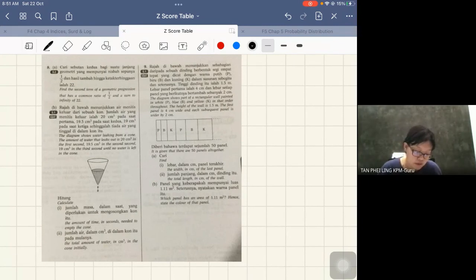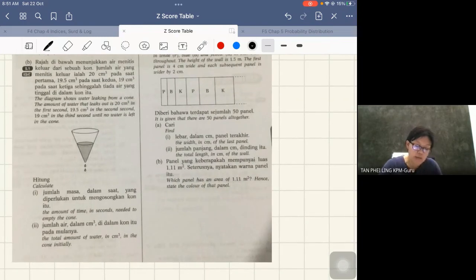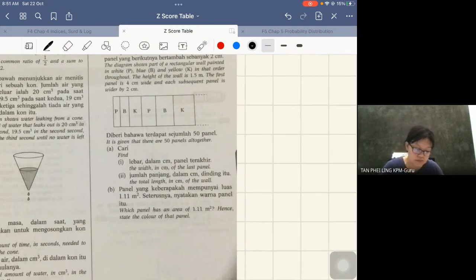All right, so what you need to do is just make sure that when you want to empty the cone, that means it is the Tn that equals 0. And this one, number 2, is finding the Sn. Okay, so can we try this one? This one also is K-bar. We try this question before we end today's session.